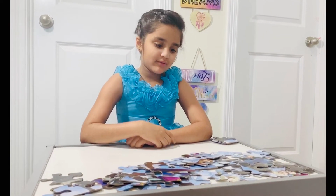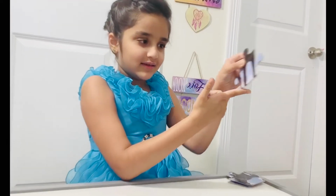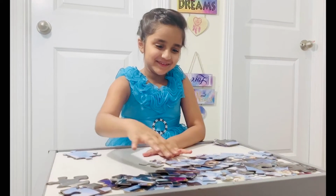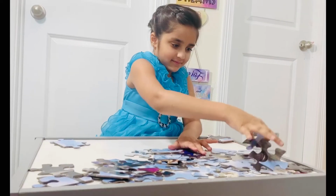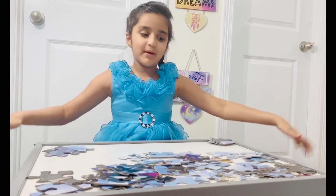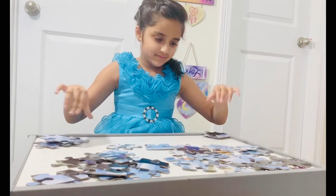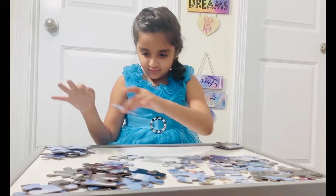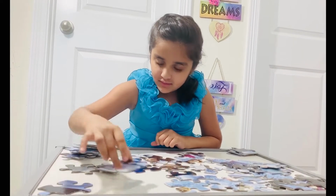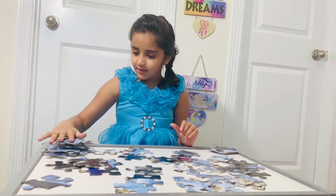Now, let's look for the borders. This is a border because one side is fully flat. Let's collect all the borders. There's going to be lots of borders since around the puzzle, that's the border. The puzzle is going to be big, so that means there's going to be a lot of borders. This is the last one. I'm going to put it here in our pile.